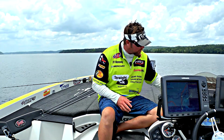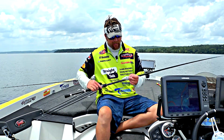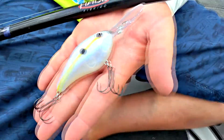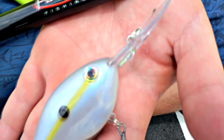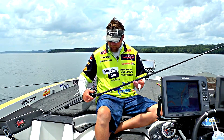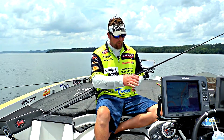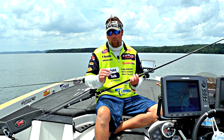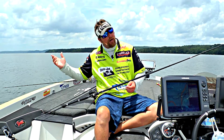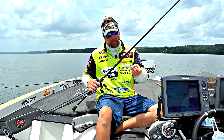When the fish are up a little shallower, which most of the time they are, say in that 12 to 18, this is the Strike King 6XD. I actually call this bait the Bass Whisperer because I've caught more bass out there on the ledges on this bait, and more big ones, than anything else by far. I throw it on 10-pound fluorocarbon, and on Halo's medium heavy cranking rod. I like the 710 because we're not target fishing out here. We're going for distance. The longer your cast, the more water you cover, and the deeper you can get your baits. So I like the 710 model. It can really rear back and fire that joker way out there, and that's probably my all-time favorite crankbait, the 6XD.